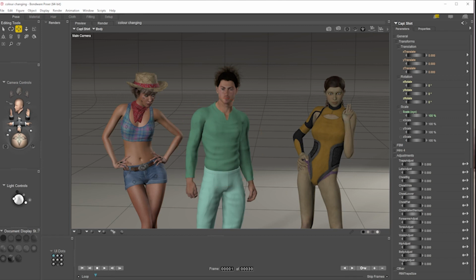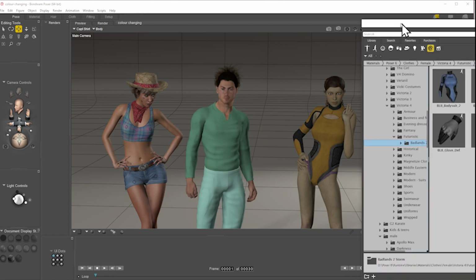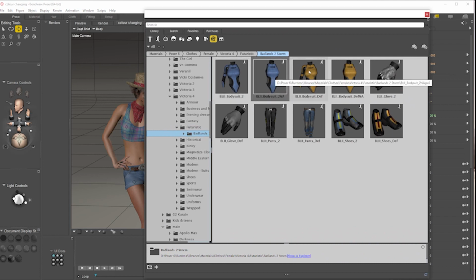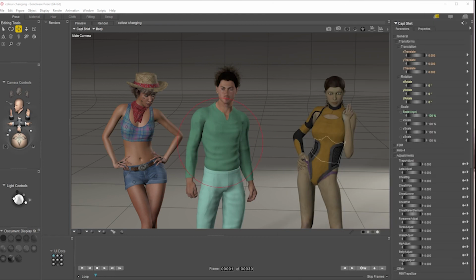That's obvious. The simplest way to do that is using the material file that comes with the item, often simply double clicking it or dragging it to change the color to one of the preset values. But what if the color you want is not one of the preset values, or it's an item from Daz where you have to buy separate color clothing items as a separate purchase, or you simply want a color that's not one of the provided presets? Well, there are lots of ways we can do that.